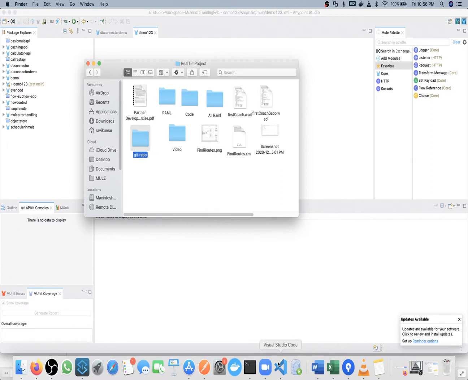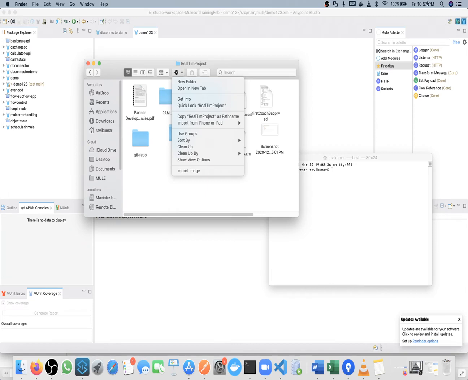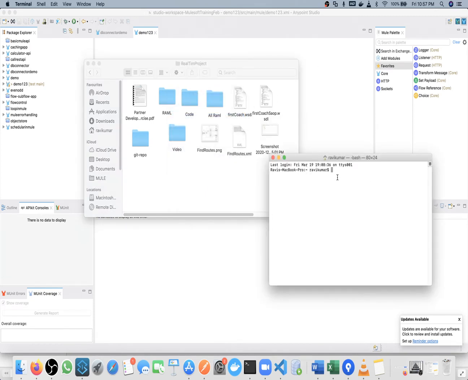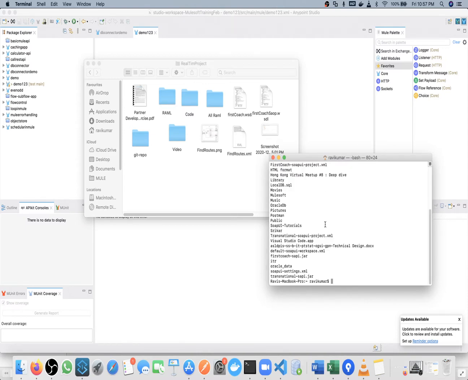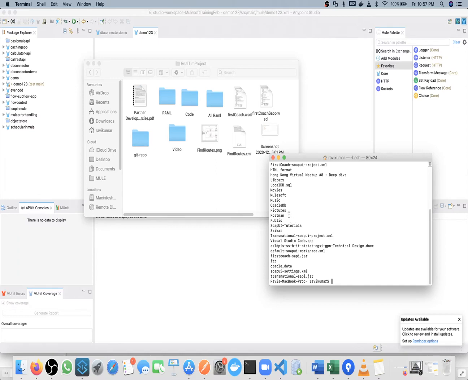But in Mac OS, what we need to do is start the terminal. I need to reach this particular location, so I will go to this particular location. Okay, I am inside the Mulesoft folder.